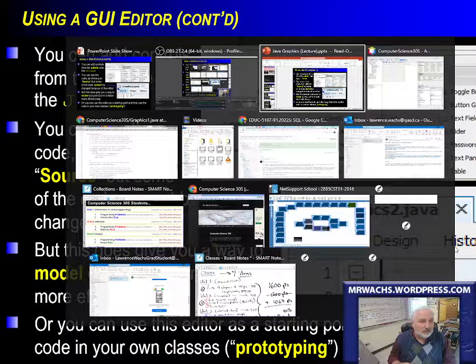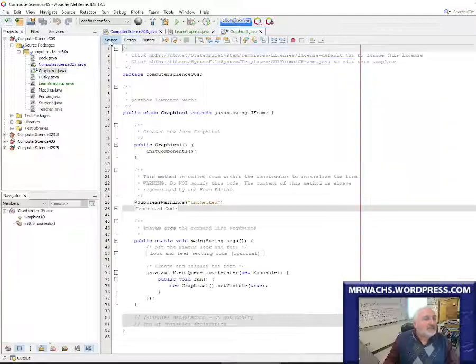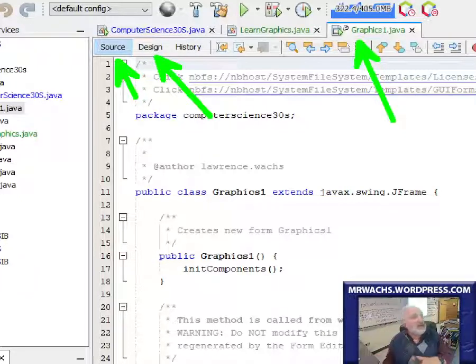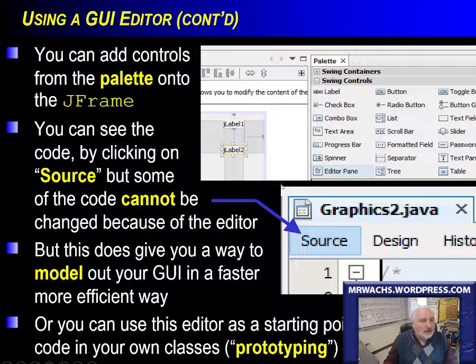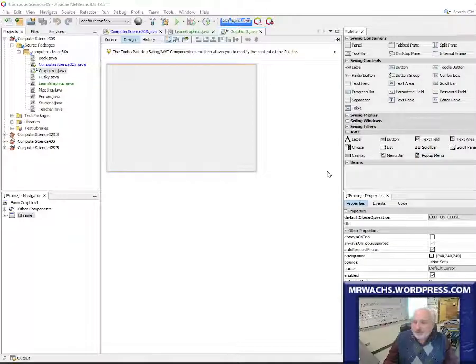Actually, let me jump over to NetBeans. Up here at the top, you can switch between the source code and the design. This is a little different than Visual Studio, where it opens separate tabs, one for the code and one for the design. In NetBeans, it keeps one tab, and it just uses a button here to switch between design and source code. So I can go back to my design, or I can jump over to source code. Okay? So that's what it's showing right here. Now, it goes on further with that as well, but let's just start with this design thing.